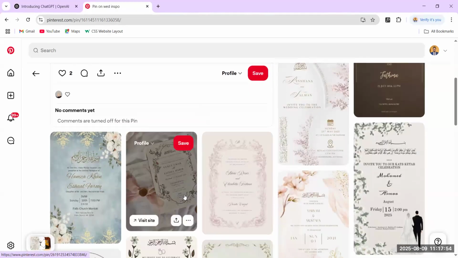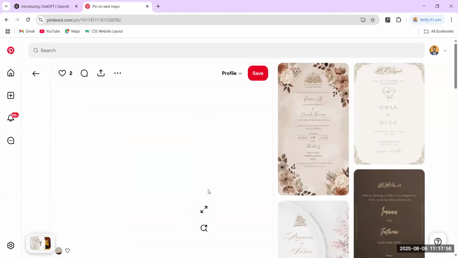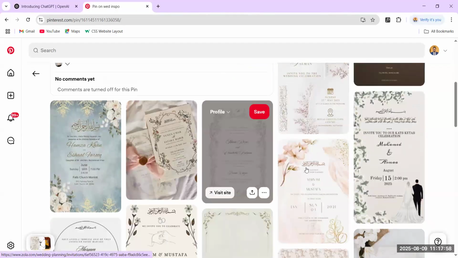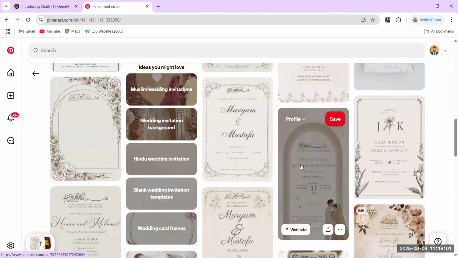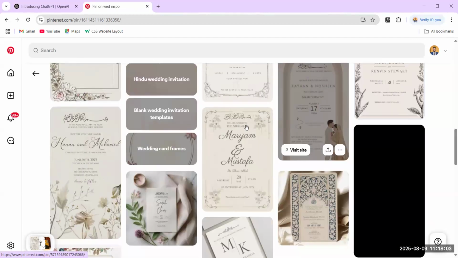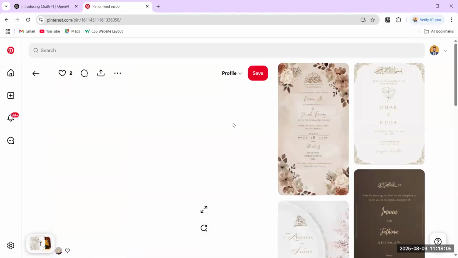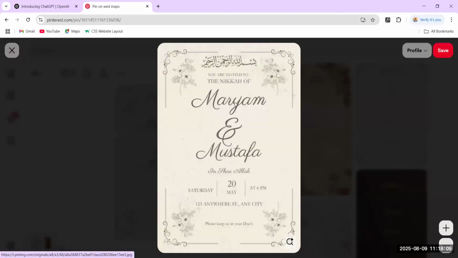All right, this is the script font and they have used serif fonts. They use only two fonts, script and serif, or script and sans serif.